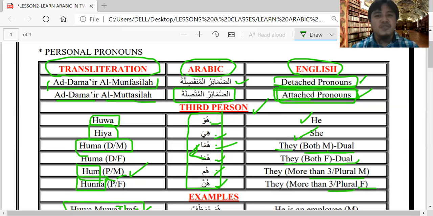Hopefully every one of you learned our topic today. It is very important for you to memorize the personal pronouns, the third person, the second person, and the first person, because this is the only key for you to start to understand Arabic and to talk Arabic, how you can start having conversation with the Arab people in the future, fil mustaqbal.